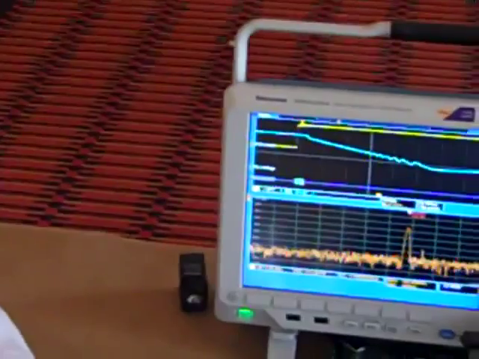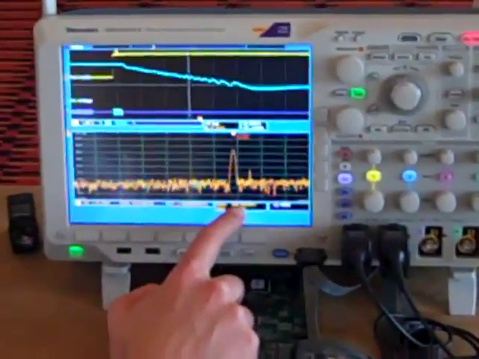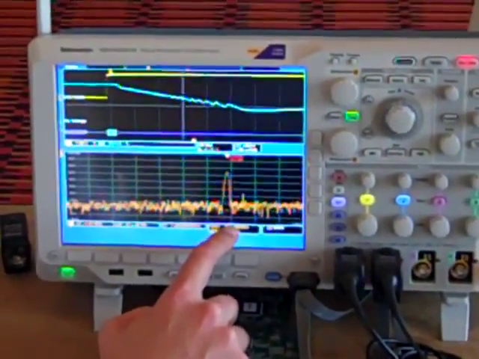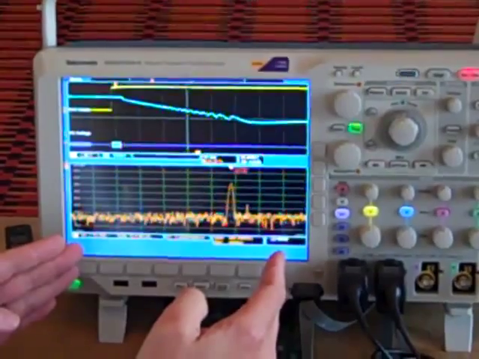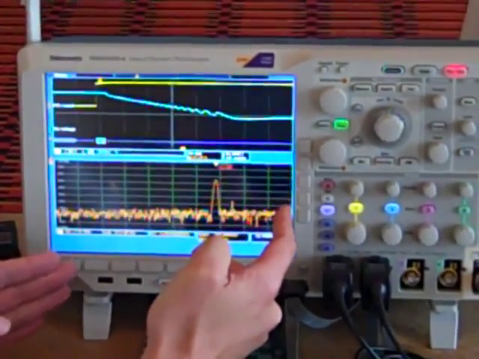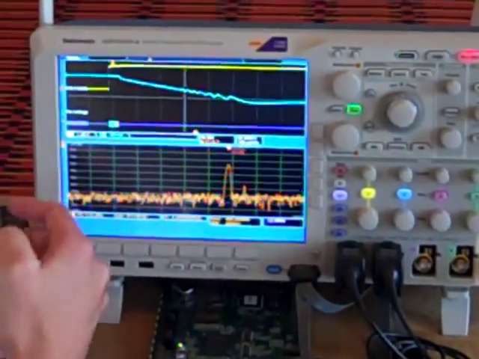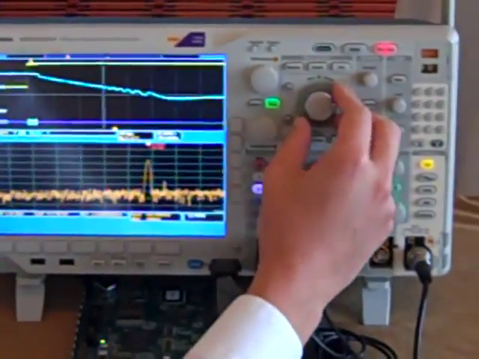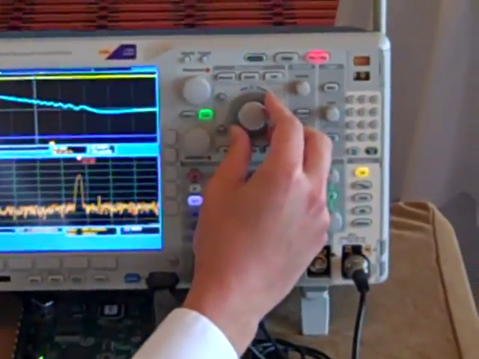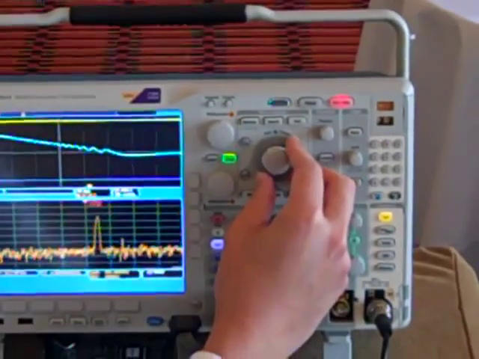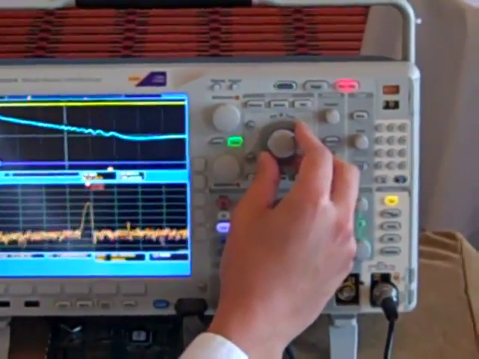A typical spectrum analyzer can only capture 10 megahertz capture bandwidth at a time. In this case, we've captured 400 megahertz span in a single shot event, which is enabling us to see what the RF is doing over a very broad range of the spectrum. So again, I'll continue moving spectrum time here.